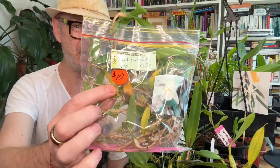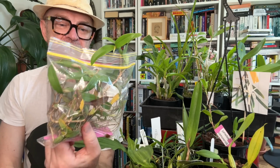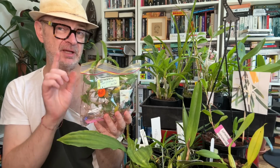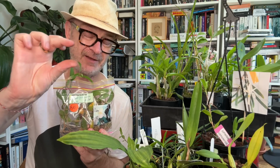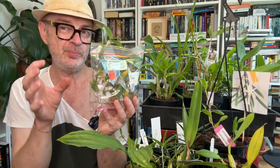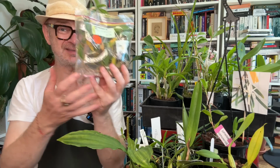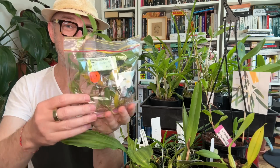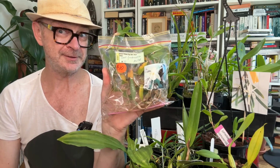And look, $10 for all of that bag of, what are we going to call them? Clipping. It's not really division, is it really? It's a clipping. Anyway, cuttings, perhaps. Look at that. Divine. Now, later on, and I'm going to make a video about it, I'm going to repot two of my stanhopeas because they're in Vanda baskets and I feel the space between the slats is not big enough to allow flower spikes to come out. So I'm going to repot this afternoon and I'm going to put this in one of those Vanda baskets because it will be perfect tangling around. You just let it form a mass and it's going to be covered in beautiful white flowers. So Coelogyne fimbriata alba, welcome to the family.